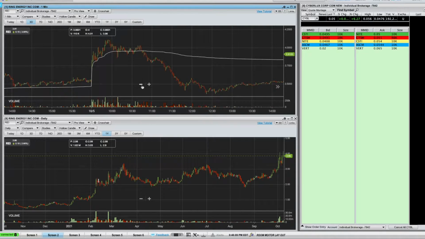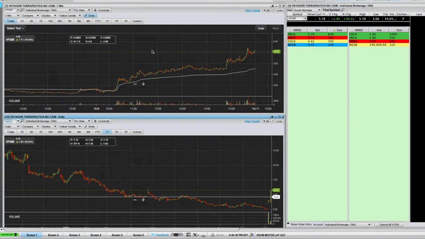I'm trading with real small size right now, so I'm not really worried about my profit and loss. My loss is going to be like $5, and my profit's going to be like $10, $20, whatever the case may be. But what I'm really worried about here is my thesis, right? Is my entry right? Is my exit right? And am I being patient with letting my runners run? And that's something that I'm really having trouble with. And I'll explain to you why right here in this next one, which is going to be VYGR.